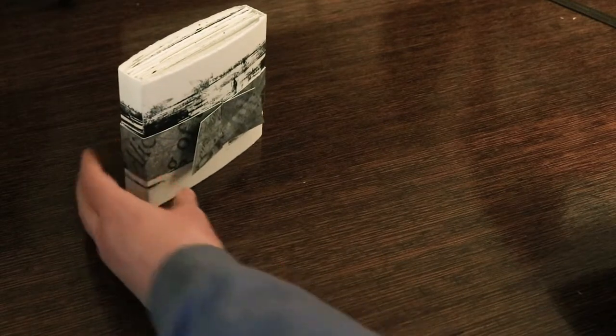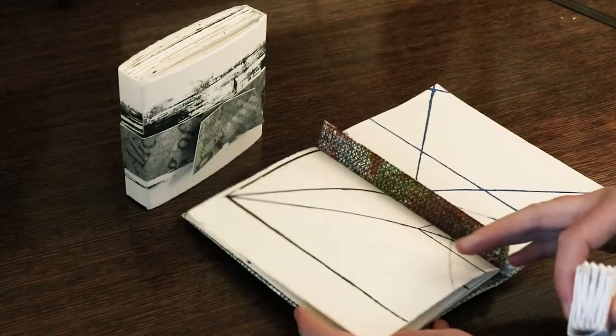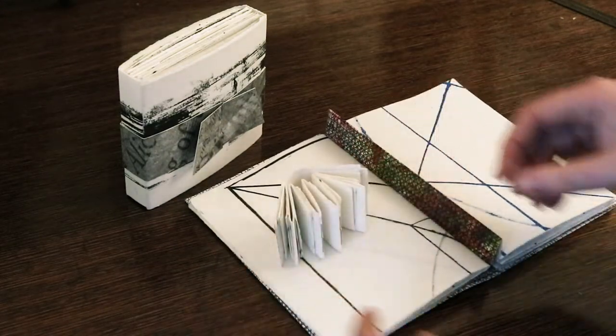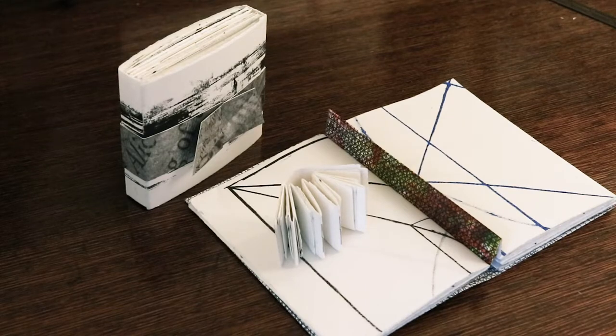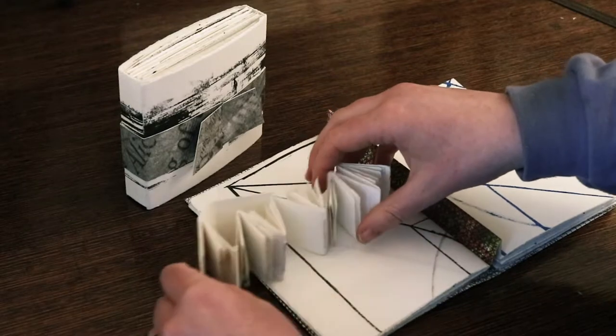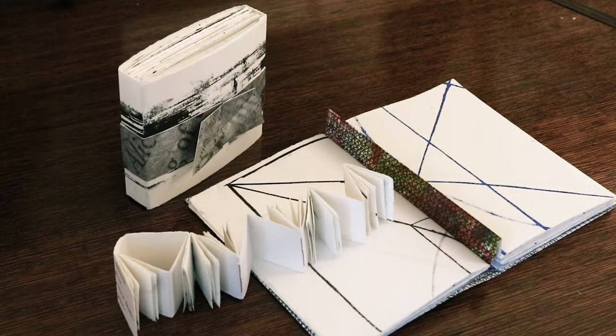I've made a few different folded book videos recently, and in this video I want to show you how you can combine a bunch of those methods to make larger, more complex books with more pages inside. One of the fun things about bookbinding is just sitting down and experimenting with different folds and different sewing methods just to see what will happen.